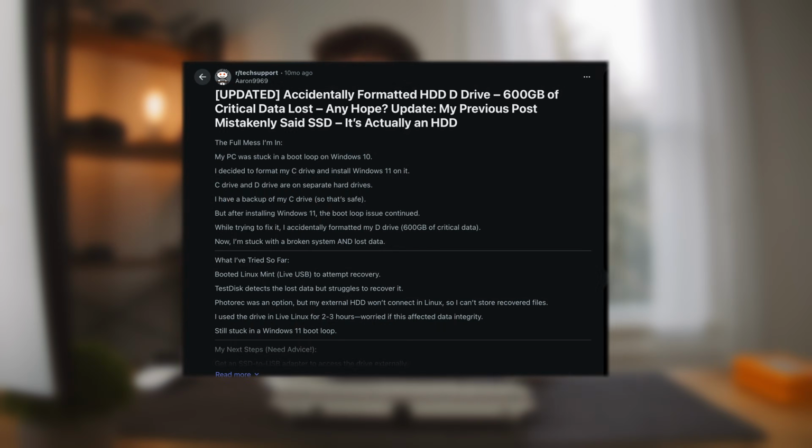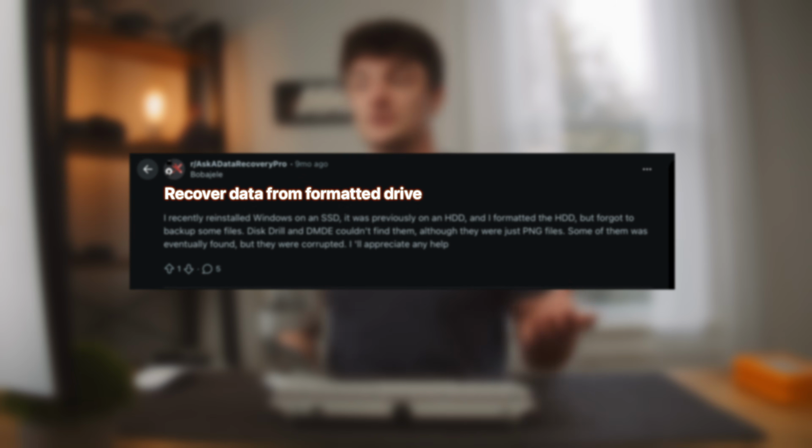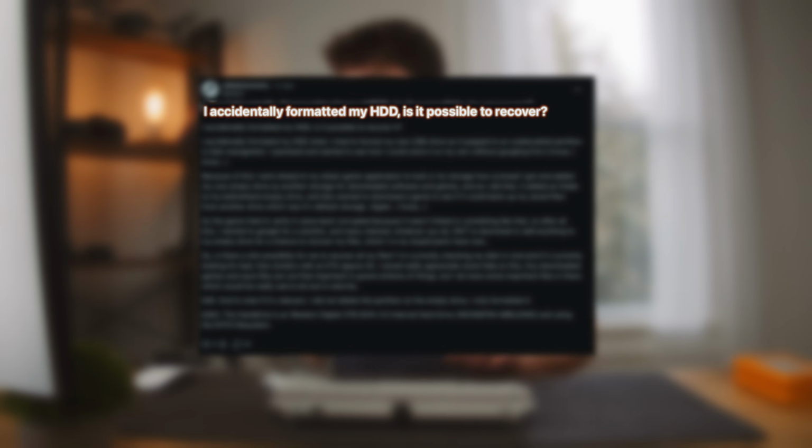While it is pretty scary, this is actually a really common scenario that a lot of people find themselves in. And because of that, there are a lot of individual cases posted online with a lot of different feedback and solutions to recover files after formatting. So basically what I've done is I've gone ahead and compiled all of the best information available right now so I can share it with you so that you can fix this issue yourself.